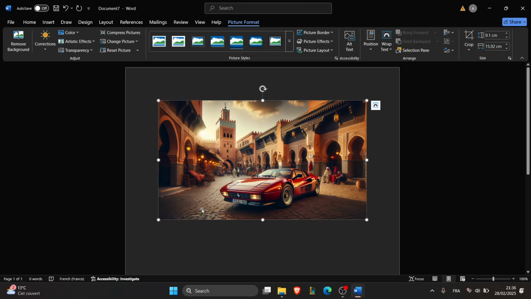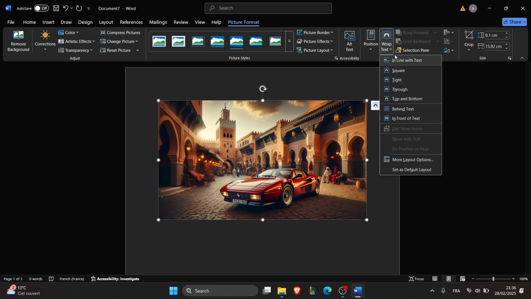Now the second thing is to use the text wrapping for a better layout. And to do that, click on the image and then go to the picture format section, and from here go to wrap text here and choose whether you want it in line with text, which is the default option, or you want it square, which in its case the text wraps around the picture, or behind text when the image acts like a background, or in front of the text, which makes the image seem floating in the document.